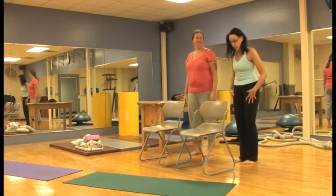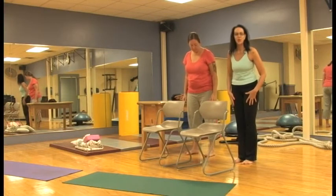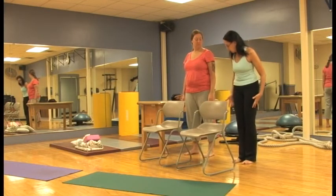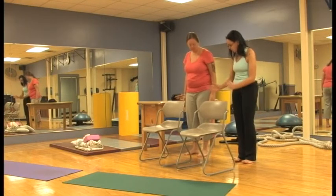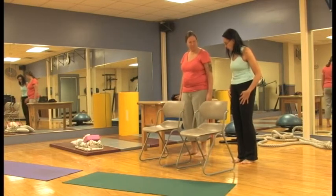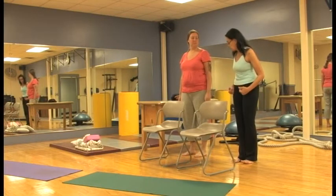Now just find that nice standing alignment. So again, release the toes along the floor. Find your grounding posture into the earth. And see if you can be aware of rolling. Let's bring your feet a little bit closer together. Your hips are not that wide. And actually track the feet forward. See how you're standing a little bit further out. These are habits of posture that we carry through in our daily life. And through repeated practice of yoga, your posture will naturally improve.